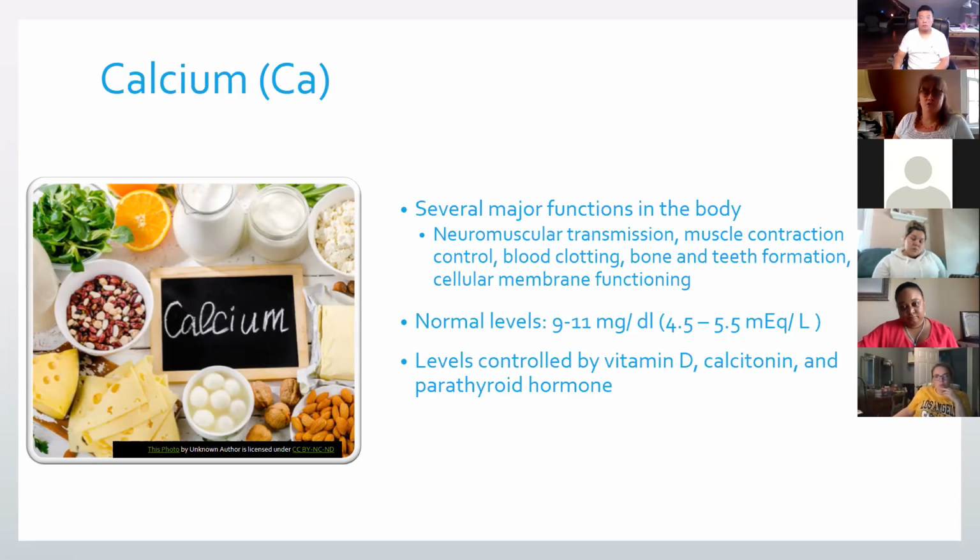Calcium actually binds to albumin. So when you have calcium in your blood, it basically lives and coexists with the blood protein. So when you have problems with low albumin, it could also result in low calcium. Okay, because if there's not enough albumin in the body, the calcium doesn't have anything to bind with. So I don't know if that helps to explain it a little bit better. They're basically like partners in crime, calcium and albumin. So when you're checking calcium levels, if they're off, we want to check albumin levels because chances are good that if one is off, it might be a result of the other. Did that help explain it a little bit better for you?